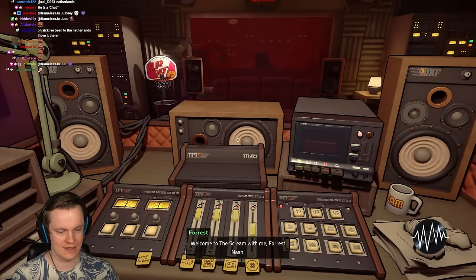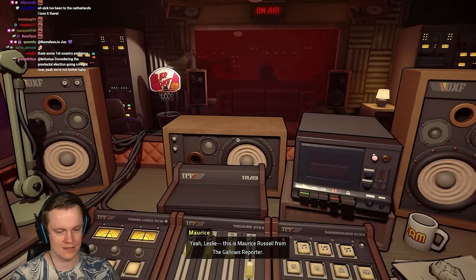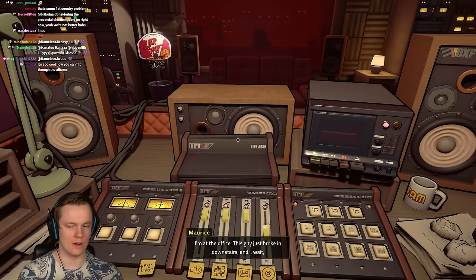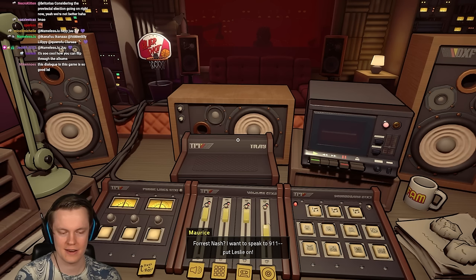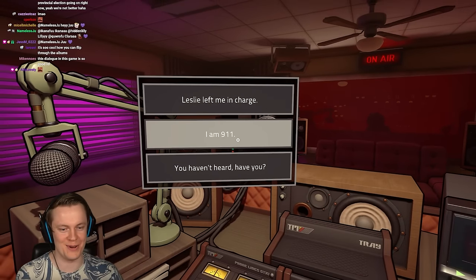Welcome to The Scream with me, Forrest Nash. Yeah, Leslie, this is Maurice Russell from the Gallows Reporter. I'm at the office. This guy just broke in downstairs. Uh-oh. And wait, Forrest Nash? I want to speak to 911. Put Leslie on. What? God, another one? Uh-oh. I am 911.